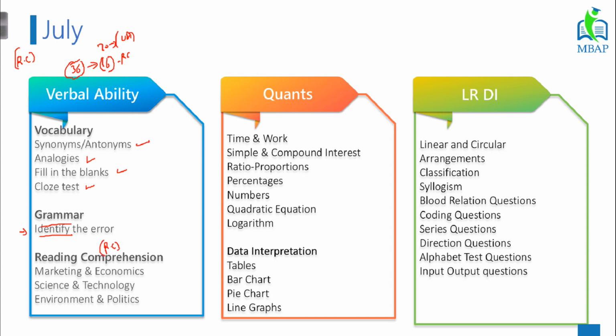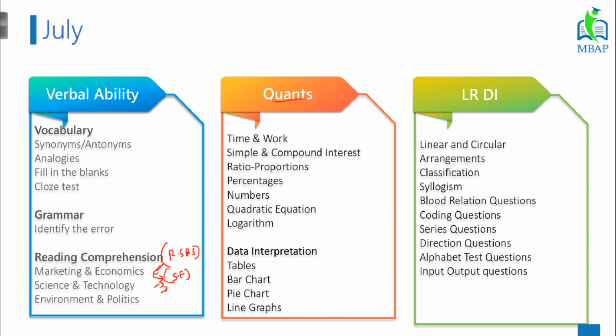If over the years you analyze the kind of RCs which come in the NMAT examination, they are more influenced towards marketing, economics, science and technology and involvement in politics. So in the month of July, I want you to focus only on these genres of topics. Subtopics like finding the central idea, the tone, or the title of the passage are not the key important kinds of questions to practice. These are straightforward questions, whereas inference based or conclusion based questions will be asked. So it's simple, nothing to worry about. But work on your attention skill and your reading speed for these specific RCs.